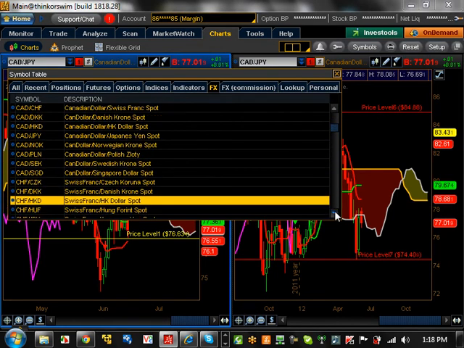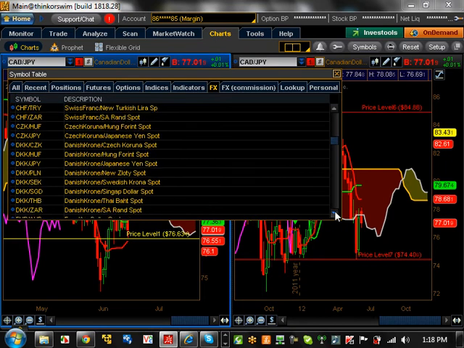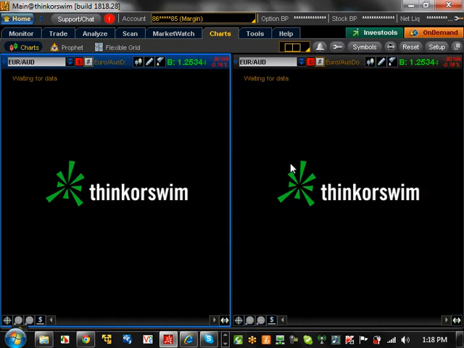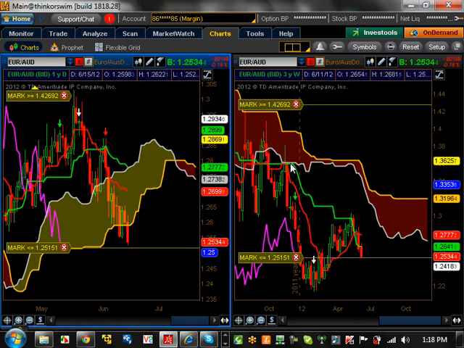Let's keep on going. I'm going to ignore some of these Swissy pairs. They're boring. Let's go look at the Euro pairs, especially with everything going on with Greece right now. If you look here, basically Euro Australian, the sentiment has changed in the daily time frame to be bearish. Major support is going to be 25.15 going forward, and you can see that here. If it breaks 25.15, it does have a possibility of retesting the low here, so it does have the ability to go 200 pips lower.